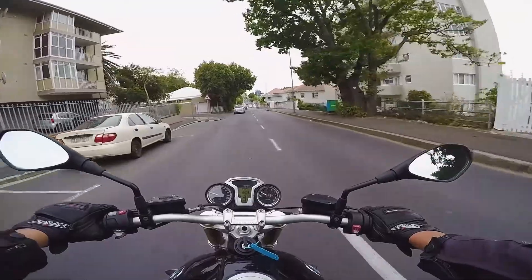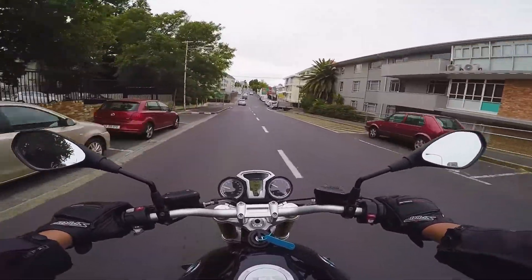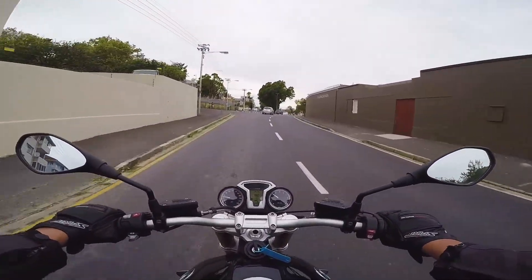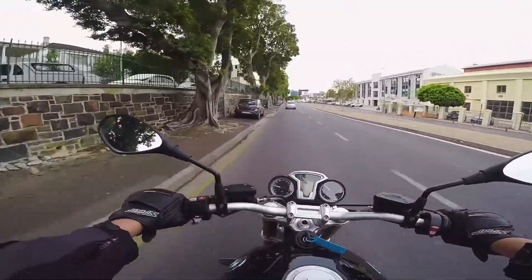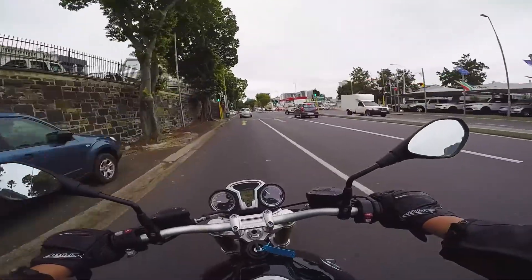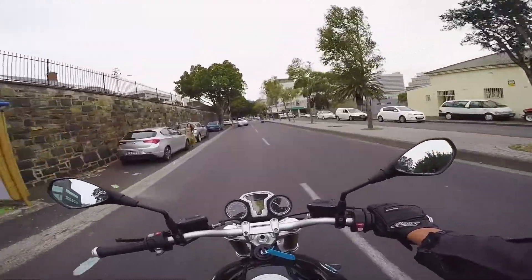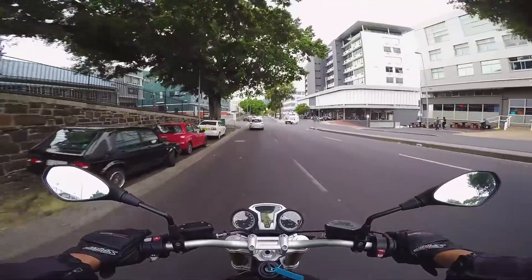If you're looking for a modern retro bike with good sound, power, and torque that you can use predominantly around town — that's where this thing should be. Park it in front of your favourite bar and get your friends to look at it; this is one of the bikes you should go for. But if you're looking for a bit of a racer for the mountains — something to hit those corners on a weekend — I don't think this is sporty enough for that. Am I being too harsh? Am I not being fair to its pros and too harsh on its cons? Let me know in the comments below. I've been AeroRider — ride safe.